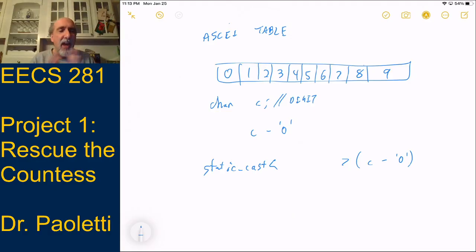Now, the other thing I forgot to put on my notes, but it's good that I thought of this, is what type of integers should you be using? For this project, there's almost no reason to use int. The things that we have, room numbers, row numbers, column numbers, sizes, number of rooms, are all 0 or more. They can't be negative. Also, you'll find that if you try to use a variable that is signed and you compare it to something that's unsigned, you're going to get all kinds of compiler warnings.